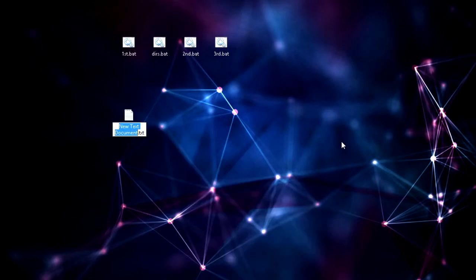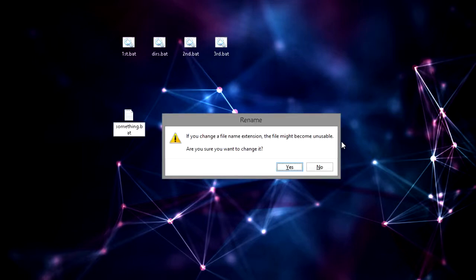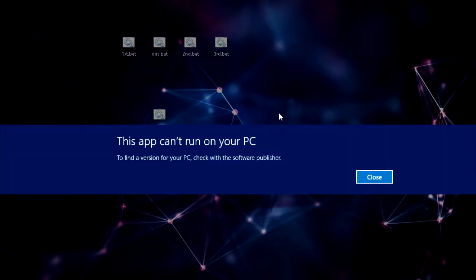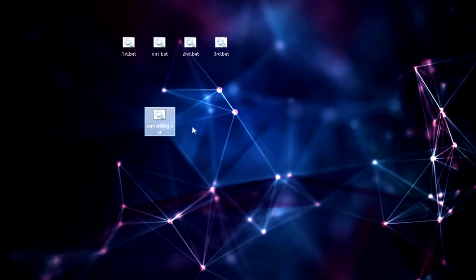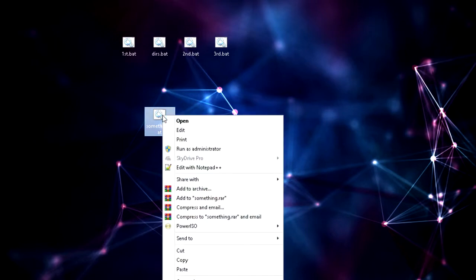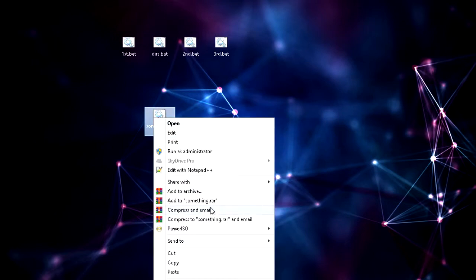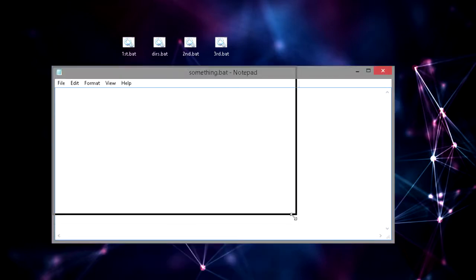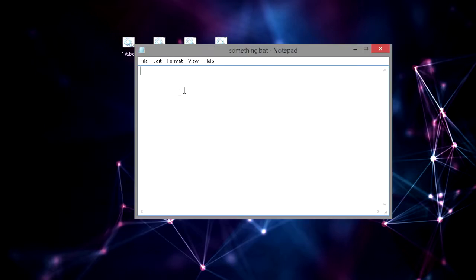We're gonna make a new file, and let's just make any file, and we're gonna delete all the stuff, and we're gonna call it something .bat, which stands for batch. And as you can see, it changed the type. Okay, so how do you edit them? Because if I run it right now, nothing happens, right? So, right. I get some kind of error. So what I want to do is right click and edit it. You can also edit it in Notepad++, and you know I like Notepad++, but let's just edit it in the regular Notepad.